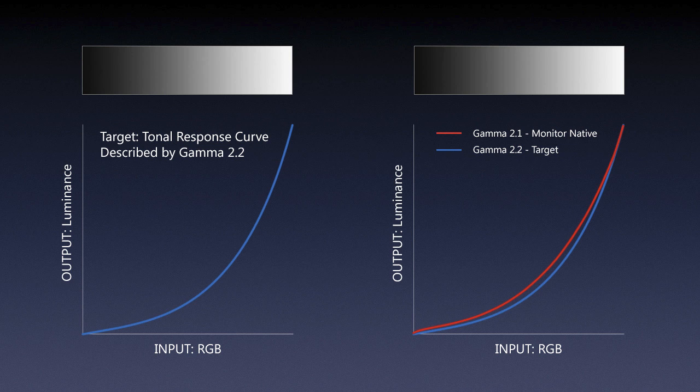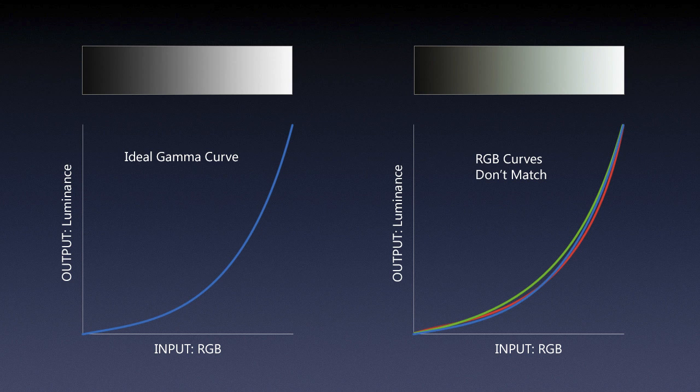Well, there's also some other things we need to consider when calibrating or moving our curve around. First one is that you have to be able to move it from whatever your native one was to whatever your target is. Let's say that's 2.2. So you have to move it. Then you also have to take into account that we have RGB curves, right? It's not just one curve, it's also RGBs. And if you don't match them properly, what you can get is shifts in tints of color, a color tint, color shifts. So you get different parts of your gradients and so on, and interface having not completely gray color, but maybe more greenish, more yellowish, more bluish, and so on. So we need to match them.